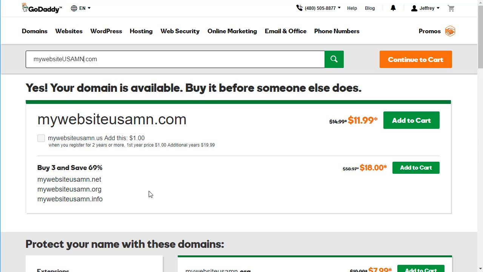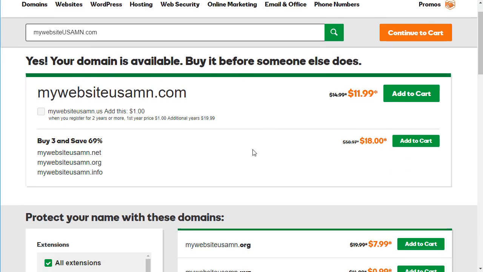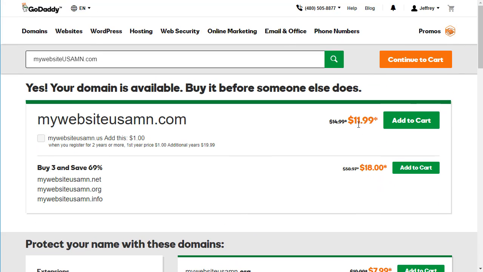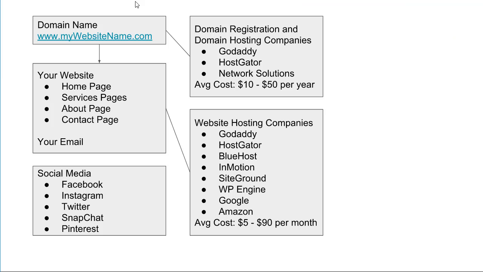Now, you don't have to add all these other variations of it, and you don't need all these extras that they try to sell you. All you need to spend is that. But you can use GoDaddy to grab your domain name, and then once you've got a domain name, you can point that to your website. That's why I have this arrow here that points to your website. Your website would consist of all the pages that you would have, these are common pages here.